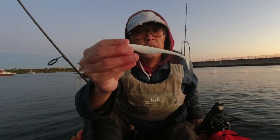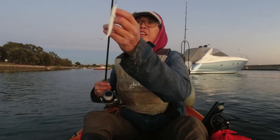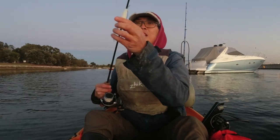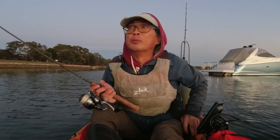With the Gulp Jerkshad on, just hoping that I can find some surface kings. Haven't seen anything yet, but it's still early. Yeah, just have to keep plugging away and then swap to my blade, I think. And I also bought some squid today, just in case.